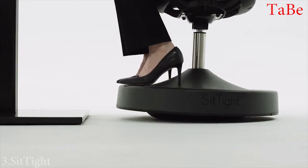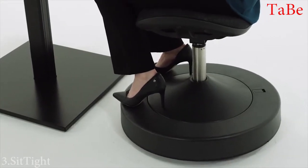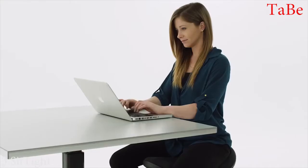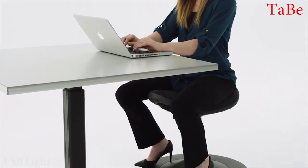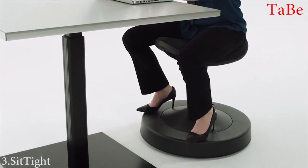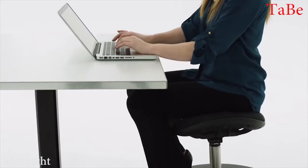Level 2 will challenge your core strength and balance even further and is a more advanced form of active sitting than level 1. Most users stay in this position for 20 to 30 days or until they can comfortably maintain good posture for 6 to 8 hours a day. Some users choose to stay at this level, focusing on movement as they sit. Additionally, you can rotate the seat 90 degrees to sit saddle style. Some people find saddle style a more comfortable position for obtaining good posture and better balance.